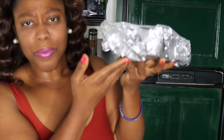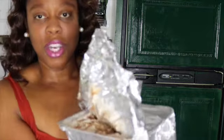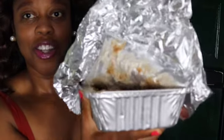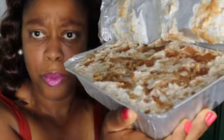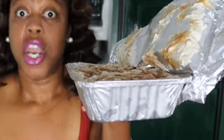Alright y'all, it is the next day. I just took the ice cream out of the freezer. I haven't unwrapped it yet because I want to do that with you guys even though this is not live. But from the bottom, this ice cream does not feel hard. I don't know if it's my freezer, but let's go ahead and open it up. Let's go ahead and see. I'm excited. Oh, it messed up the pretty decoration, but it's okay. It's on the aluminum foil. You see that? Look, it's giving me peach cobbler pudding, which is, hey, not the worst thing.